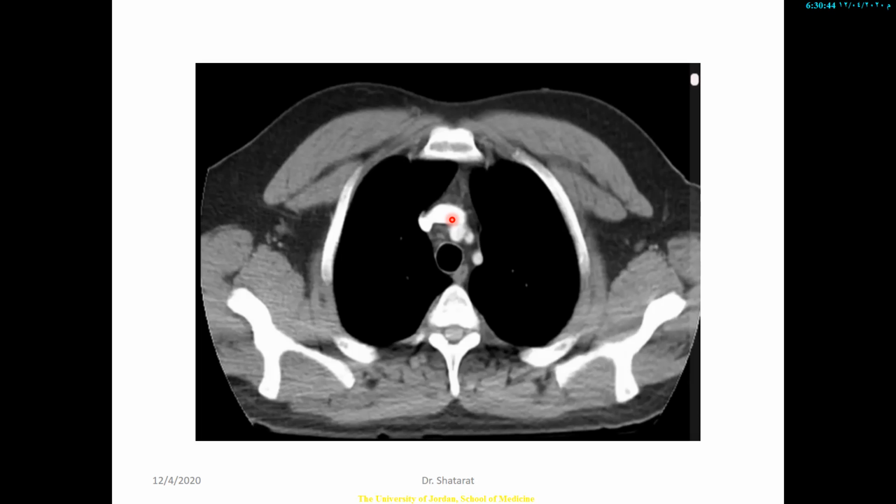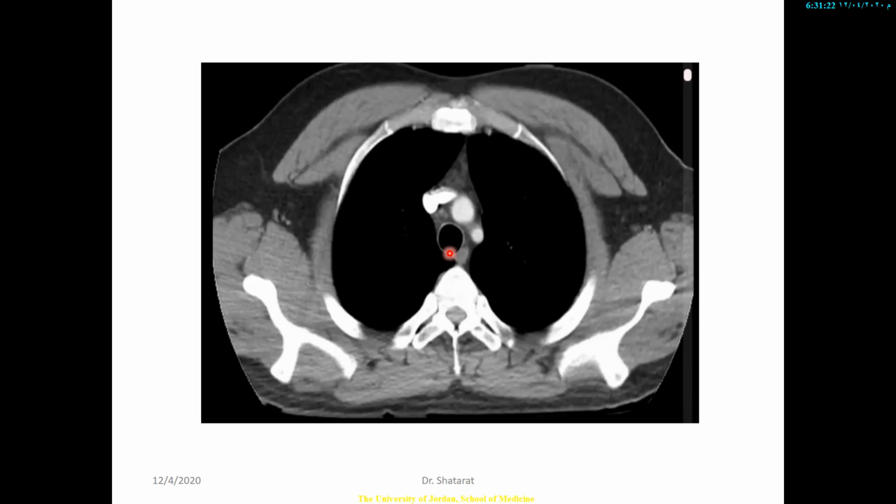Now as we go up, we would see what makes the superior vena cava, which is the oblique and long left one. I can easily tell not only by the side but also by the image represented here. And this is the right brachiocephalic veins. So the superior vena cava is not seen anymore. It's rather their tributaries. The arch of the aorta is not seen. We have rather here its branches, trachea, and etc.